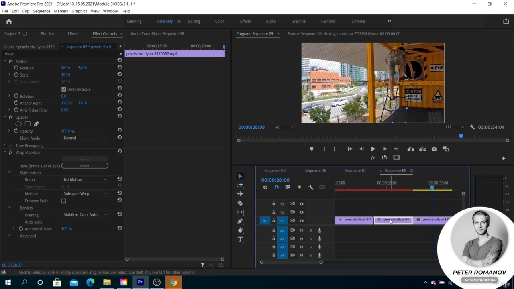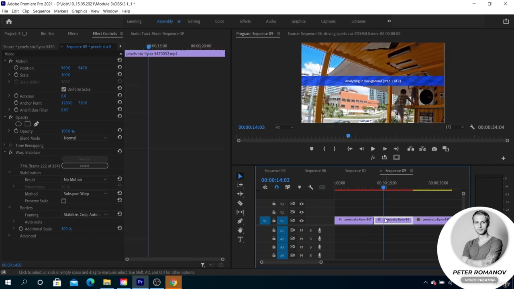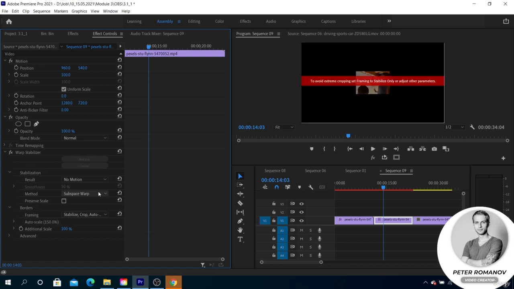It has several stabilization methods. The first one, that is located here, is Subspace Warp, that uses space rectification. Let's say our video is shot with a long focus. It's not problematic to stabilize such a video. If the video is shot with a wide focus, for example, shot on phones or cameras, in addition, there is no motion blur that appears when the camera shakes intensely and when the entire frame is blurred. After stabilization, such artifacts form ripples on the clip. So, Subspace Warp tries to additionally straighten this space that is shot at a wide angle.